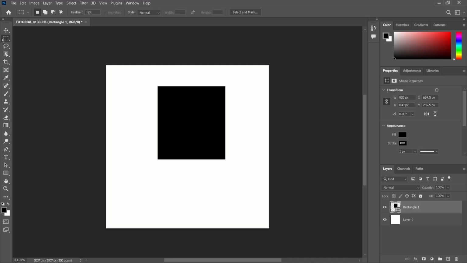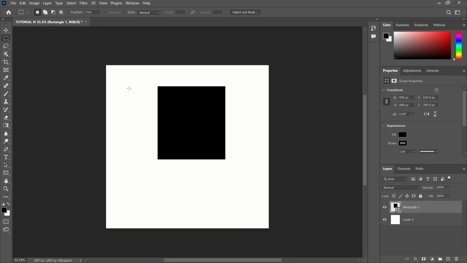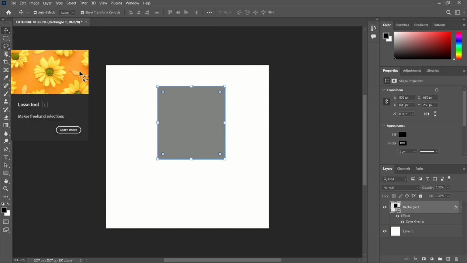And this is the rectangular marquee tool. This is mostly used in selecting stuff on the screen. Let's say if I tap on it right now, I can use it to highlight areas. Later, we will get to appreciate what it does mostly. Okay, so this is the lasso tool.